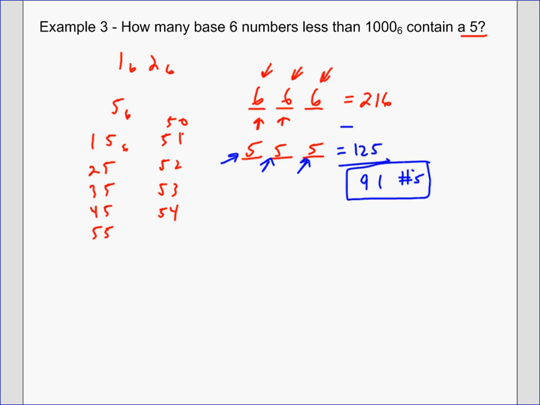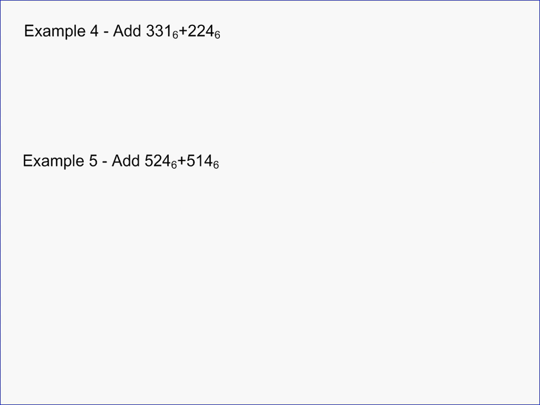The last problem we're going to look at is to do some addition in different bases. One way to do these problems is to convert both to base 10, do the addition, and convert back to base 6. However, base addition is just like the addition we know how to do, except that your carrying now happens with multiples of whatever the base is. So for instance, on this first one, if we put it like we first learned to add, 331 plus 224.